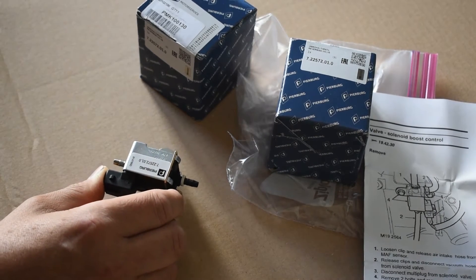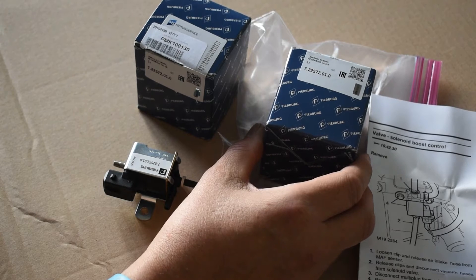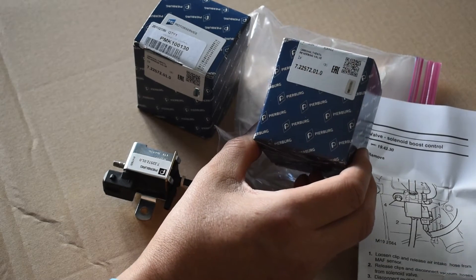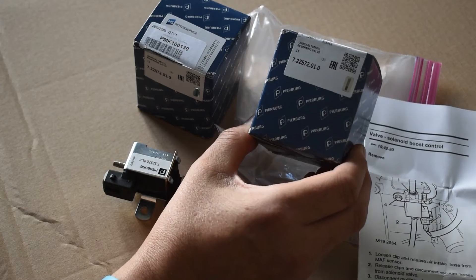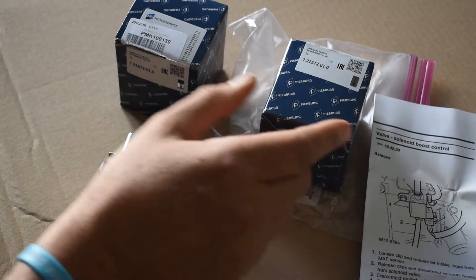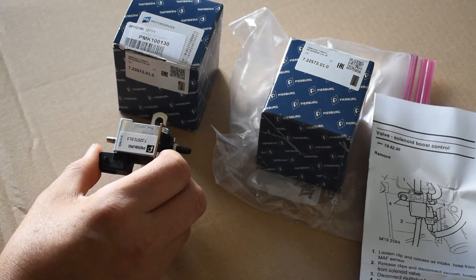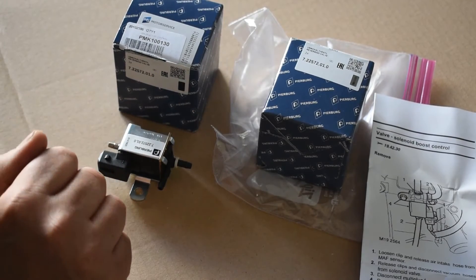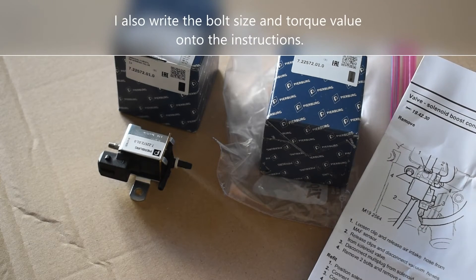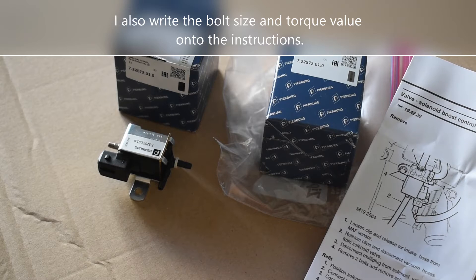Better is to carry a spare modulator. Fortunately they're quite light and small and relatively cheap, especially when compared to the cost of a replacement engine. So I would always advise any overlander to have one of these in your onboard spares box. What I'm doing here is I've just bought a new one — this is going into my overland spares box and the old one is going on the vehicle, to rotate my parts. Top tip: with your spare parts it's always a good idea to have a printout of the fitting instructions — just one little bit of paper makes life a lot easier so you don't have to go diving through for the manual.